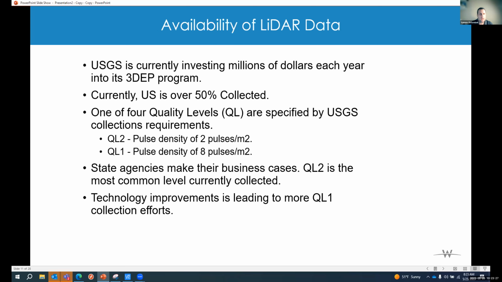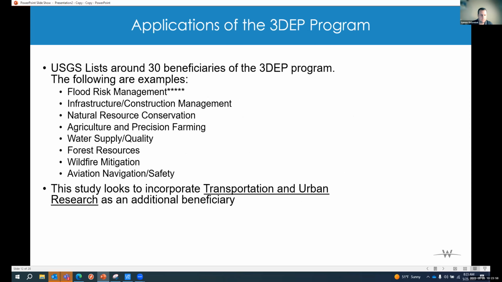What we did is we did a few studies off of QL2 and QL1 to try and understand the limits of what we could capture in urban street spaces with those 2 different data sets. And those are actually published studies. They're published with the National Academy of Sciences Transportation Research Board, and anybody who wants access to those can contact me later, and I'll surely provide them to you.